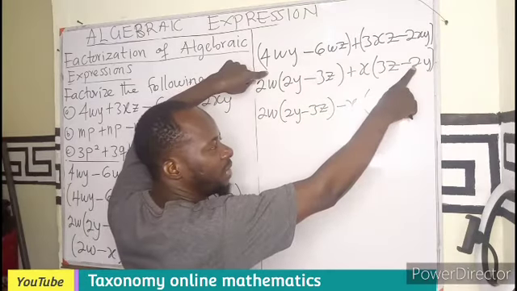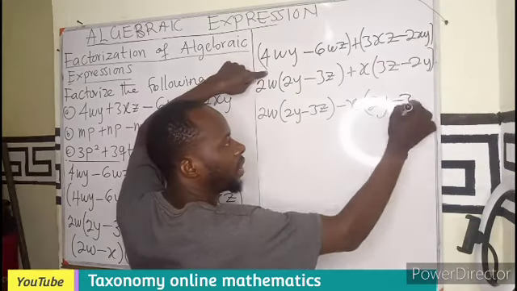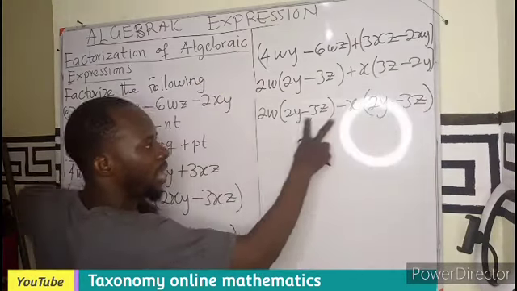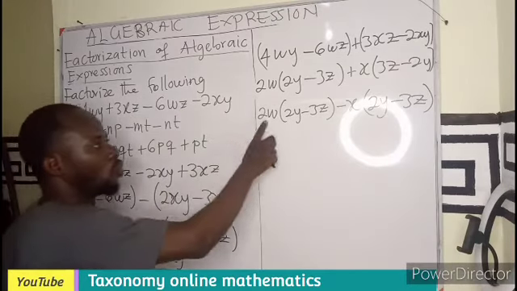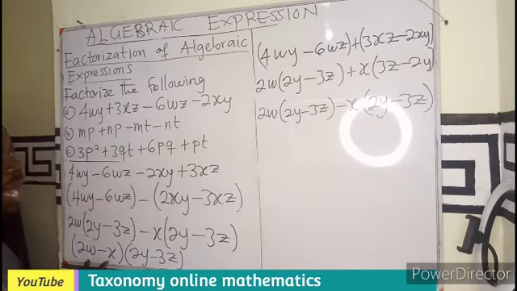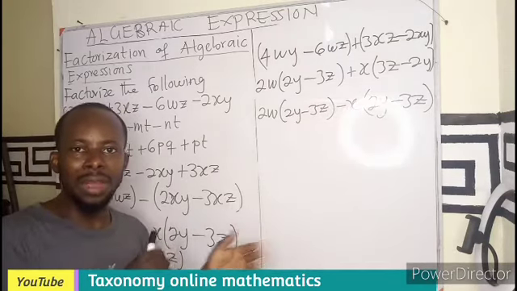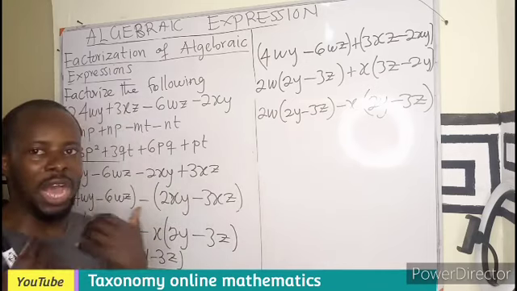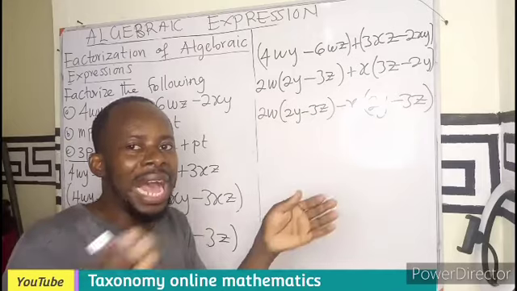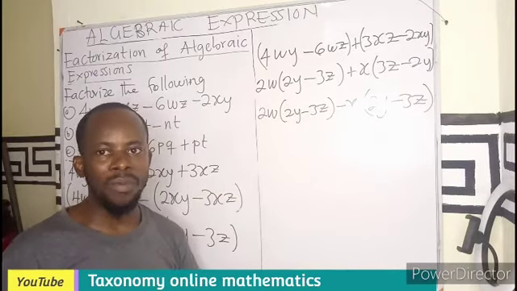In this case, if this becomes positive, it will come first. This becomes negative, so 3 what? Z. So your bracket will not be the same. You only pick 2W minus X in one bracket, then 2Y minus what? 3Z in another bracket. I believe you get the concept. Good. So the grouping, you have to decide which of the terms are having common terms. Put them together, then look out for a common factor.